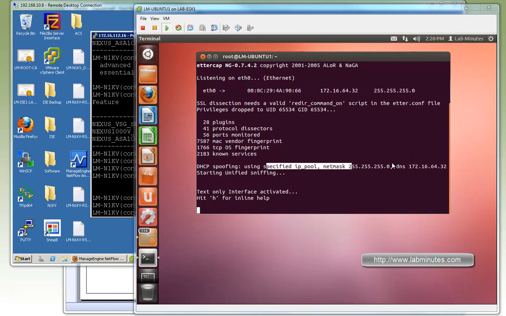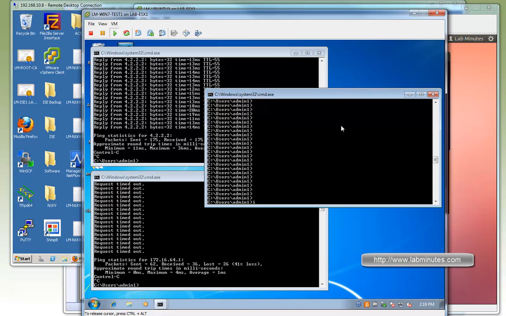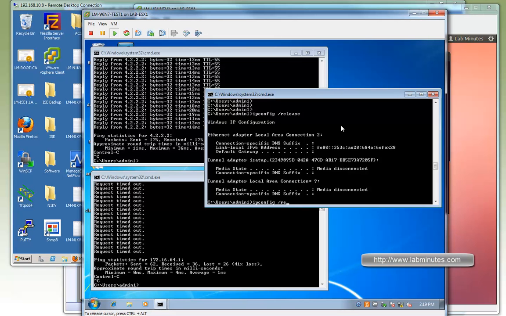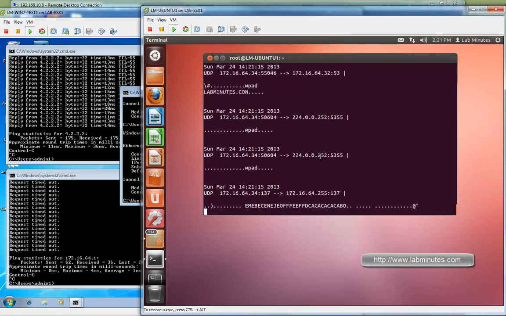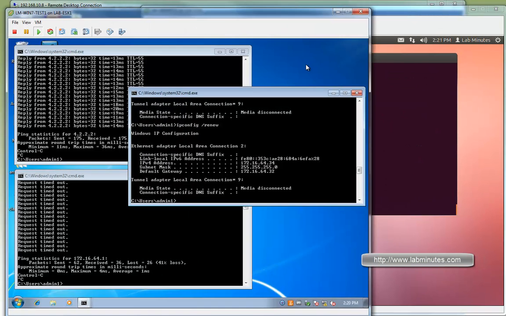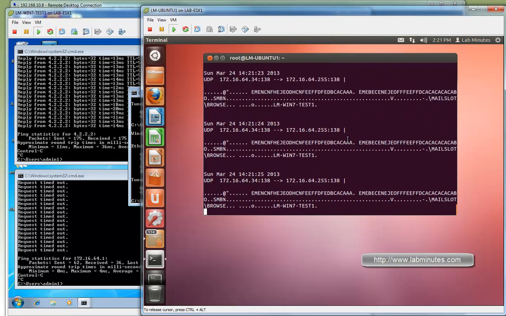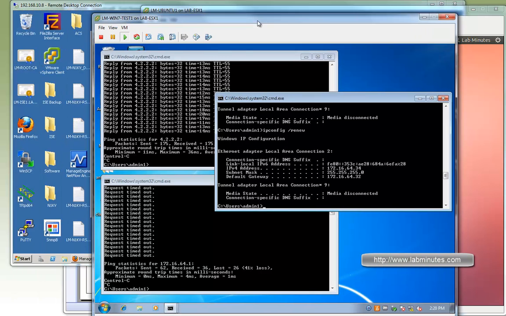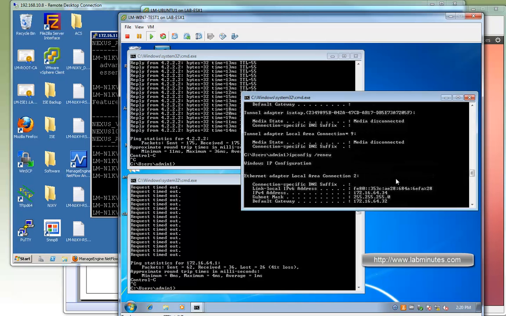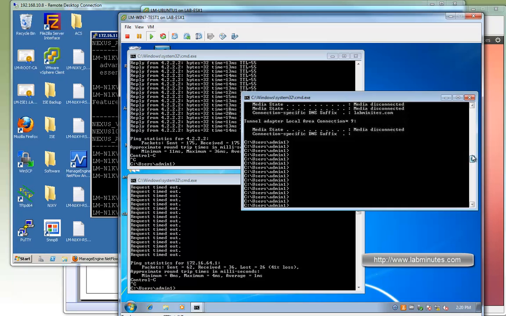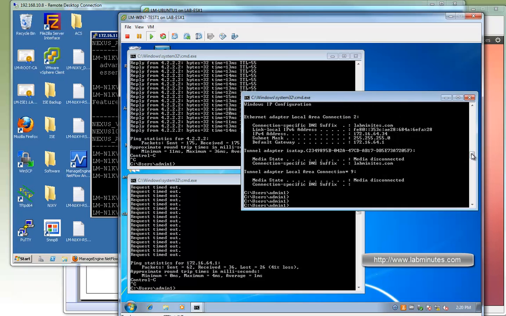Now if we go to our legitimate user machine and do ipconfig release, and then renew, you can see if I slide the windows to the left, there's a lot of activity in the background on our tools. Let me stop this so we can scroll up and take a look. As far as the client sees, it retained the same IP, which is 64.34. But you can see the default gateway changed to 64.32, which is the attacker machine. If you scroll up, you'll see previously it had 64.1 as the default gateway.